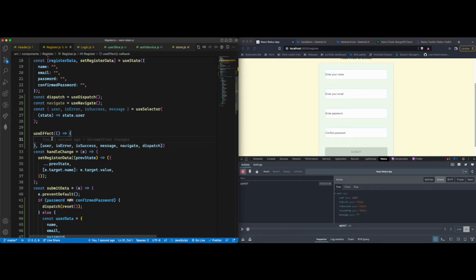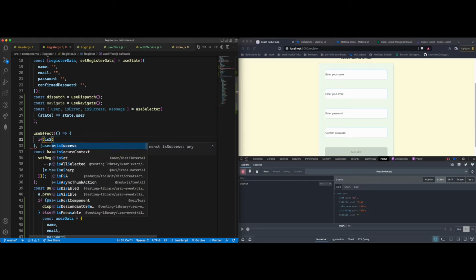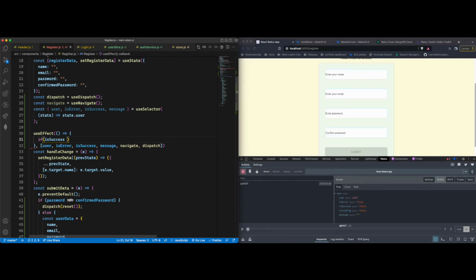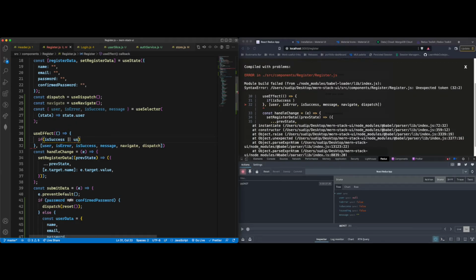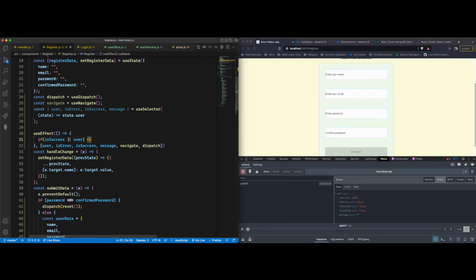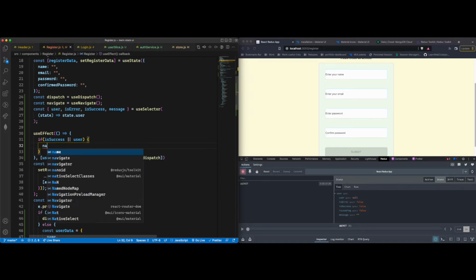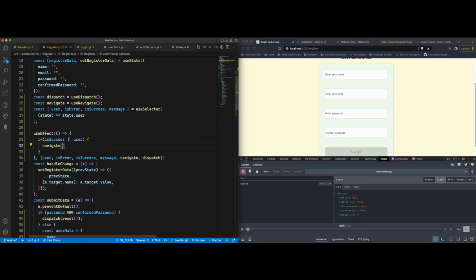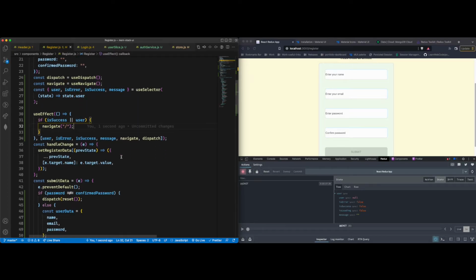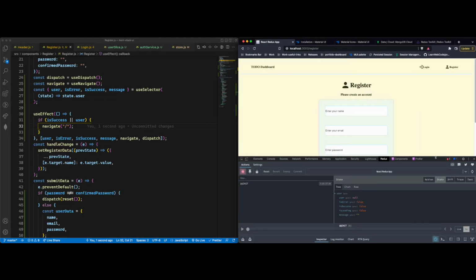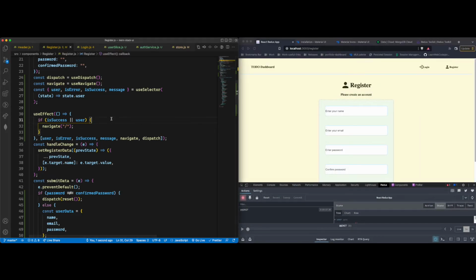And here, if there is success or there is a user, then what we will be doing is we will navigate the user to the home page, which is going to be the dashboard. I think that's it in terms of what we need here, if I'm not wrong.